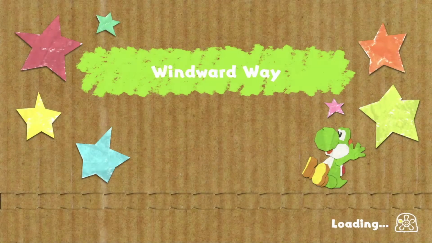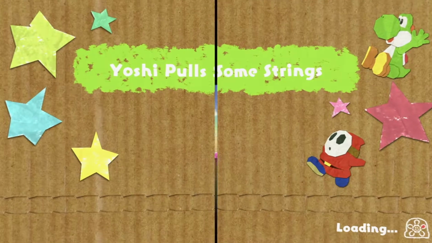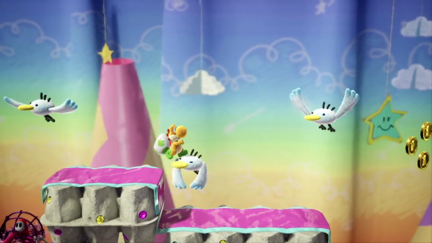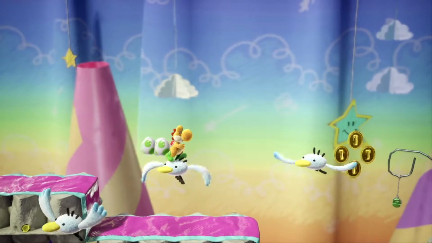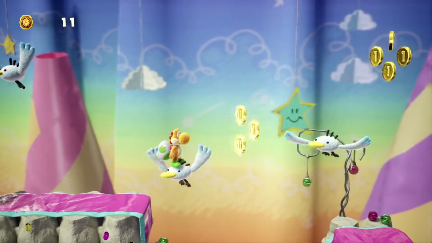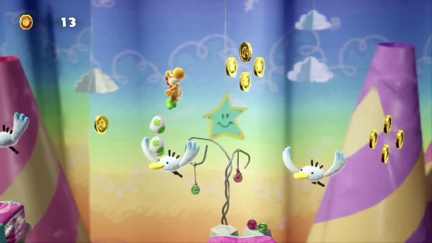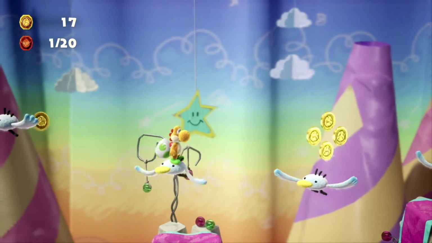The worst levels for me, though, were Windward Way and Yoshi Pulls Some Strings. They are frustrating because you have to make precise jumps from one moving object to another. For instance, in Windward Way, you had to accurately jump from one flying Goonie bird to another to get to the next platform. After a while, I had to take a break and come back to it the next day.